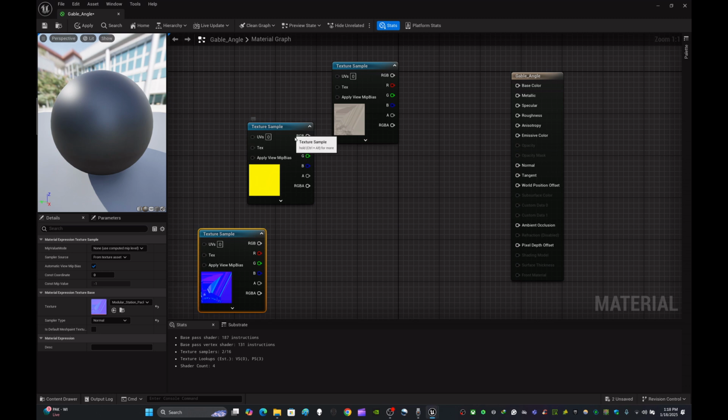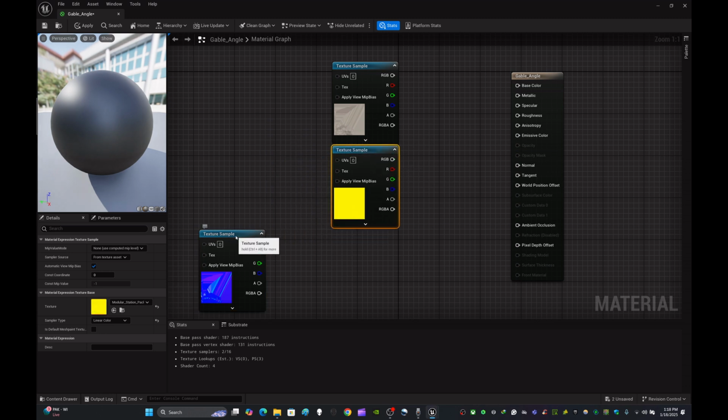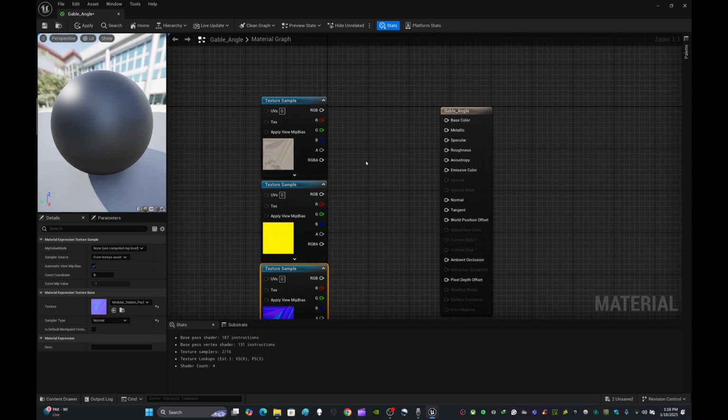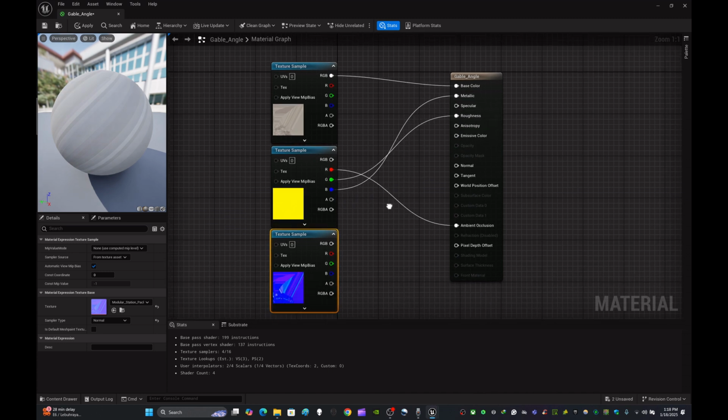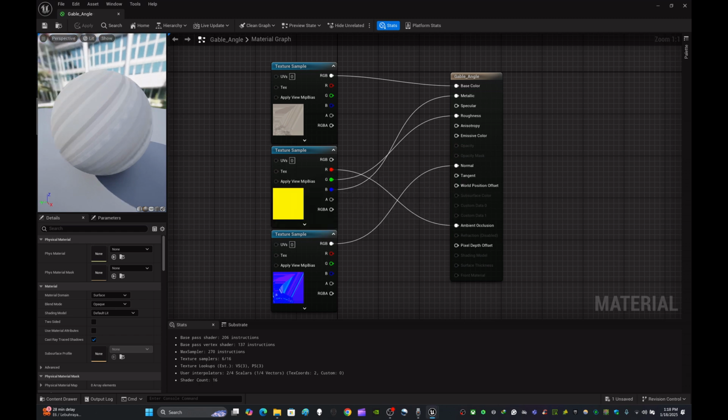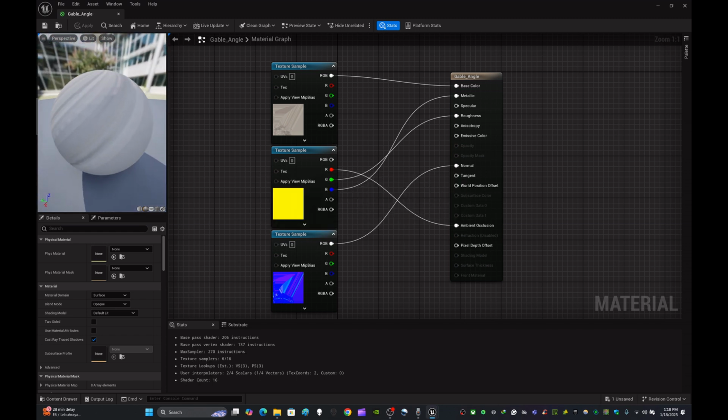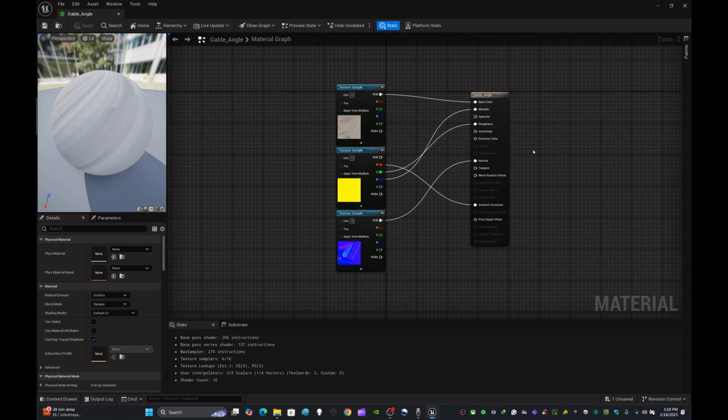Bring up this one. So base map to base map, ambient occlusion to ambient occlusion, roughness, and also the metallic part, and you have to do the normal part. So this is your material, by the way. Don't panic to see the material, but I think it's okay.